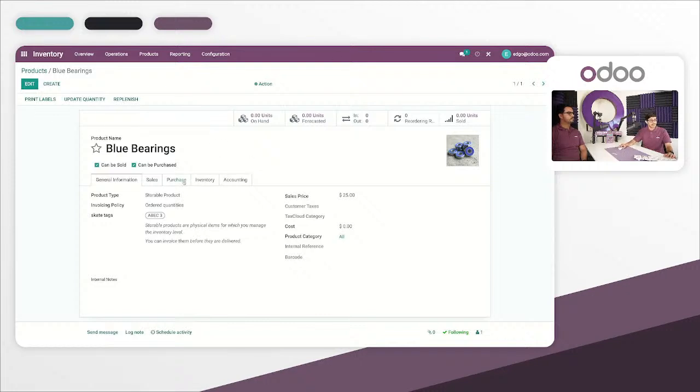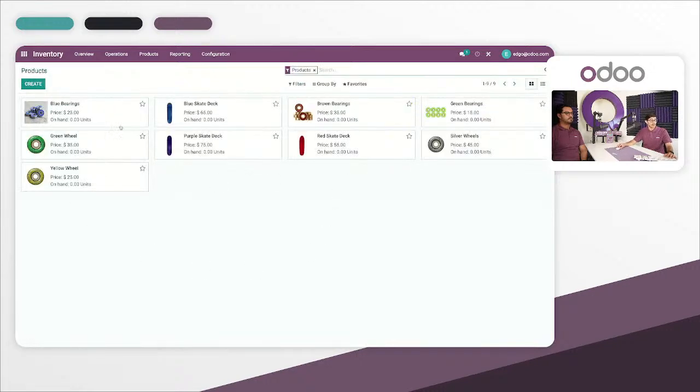Now, Chris could go ahead and add a variety of tags to the rest of his products. And later on, when he wants to better sort through his products, he's able to use those tags in order to do so. Let's go ahead and head to the search bar in order to see what it looks like to search for a tag. We had just created the ABEC tag for our bearings.